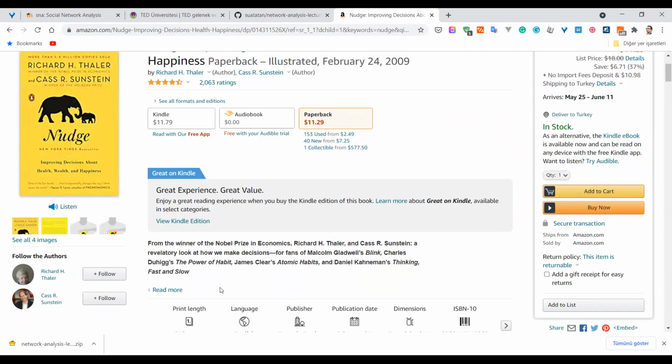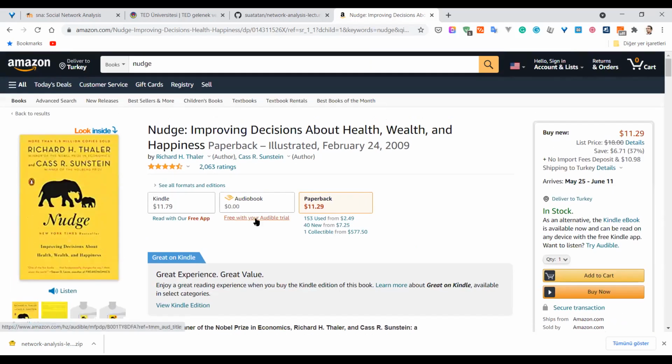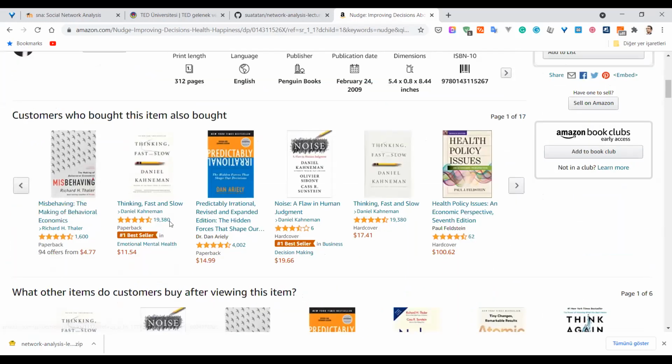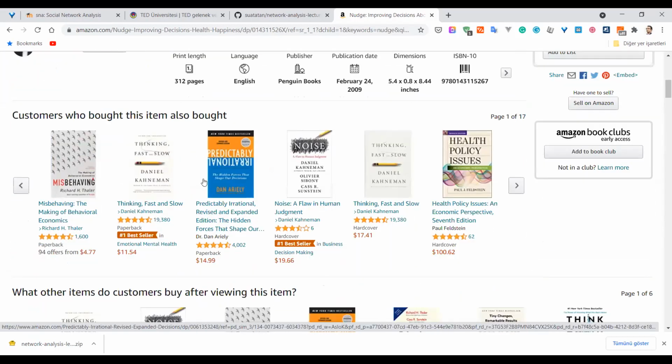At first, you might ask, okay, I can open a notebook or a piece of paper, and I can try to write in the first column Nudge, the second column Misbehaving, and again the first column Nudge, and the second column Thinking, Fast and Slow, the Kahneman family books, and we can gather our own data manually. It's possible, there's nothing wrong with it, but it's a very tedious task, and I don't think anybody wants to do this kind of data gathering.